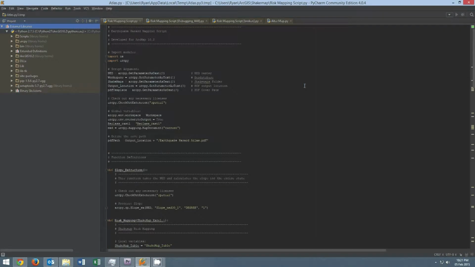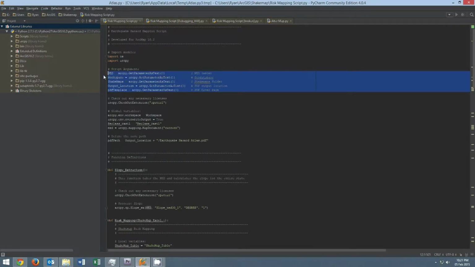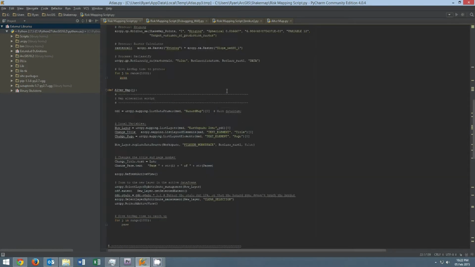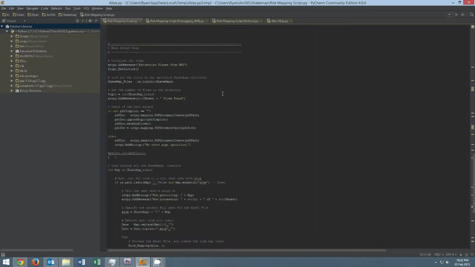I'm Ryan Moore. I'm the other student who is working on this project, and this is the code for our script. It imports the modules, then it imports all of the data we entered in the form, checks out Spatial Analyst, and sets up our initial variables. Then it runs through all of the functions and starts the main script.